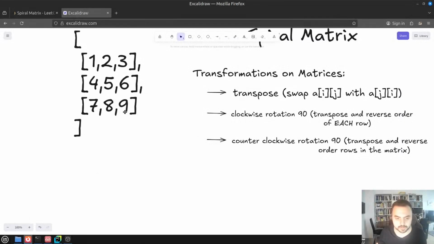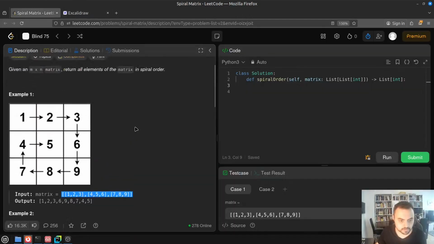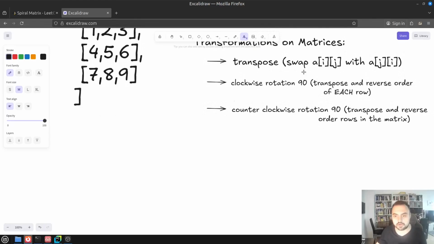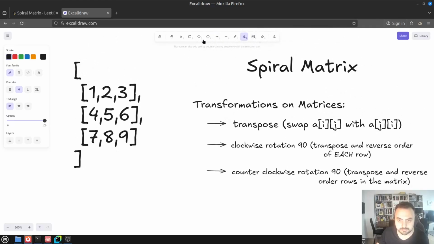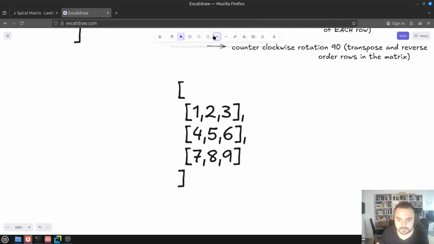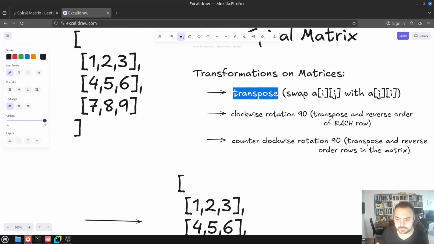Let's do all three transformations on the following example, just to see, first of all, what they really do, and then how to use them to solve our spiral order. Yeah, because those are the steps, as I already hinted. Exactly the counterclockwise rotation, to be precise, will be used to achieve a spiral order. But first, let's do those. And maybe you can just copy. Yeah, and let's first have the transpose operation.